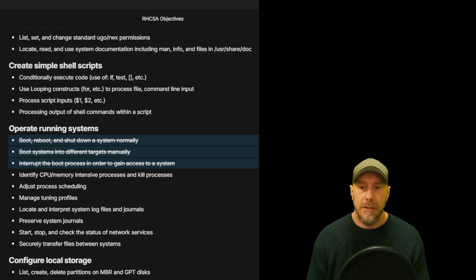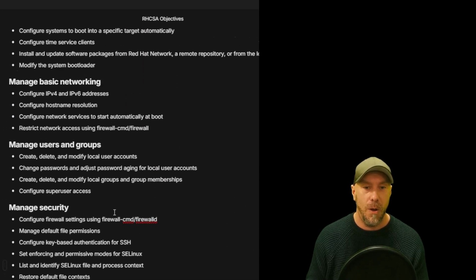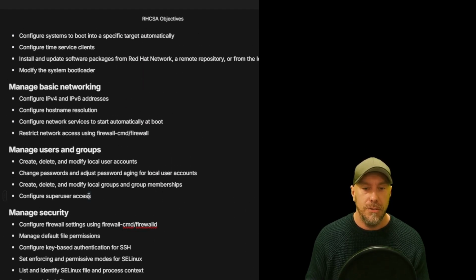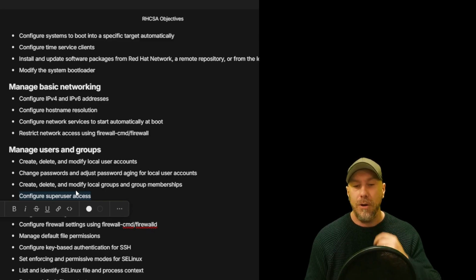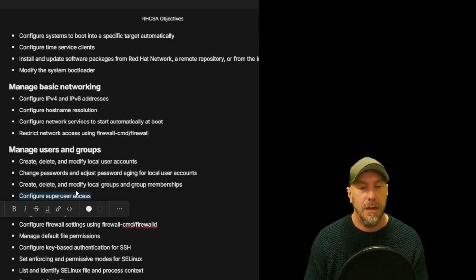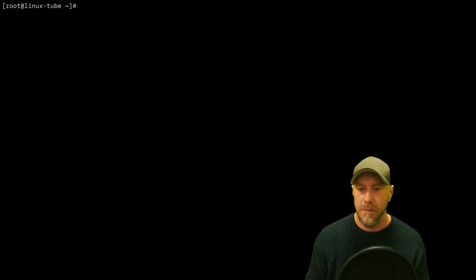And the next video that's going to come tomorrow, we are going to do groups. I don't want this video to be too long. And then we're going to configure superuser access. And there's actually more involved with that, because I have heard that you have to do some custom sudo things. So that's going to be an interesting one. So stay tuned, don't leave me now. Next video is going to drop tomorrow.